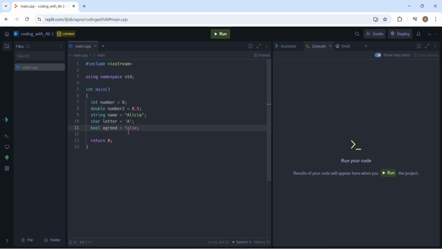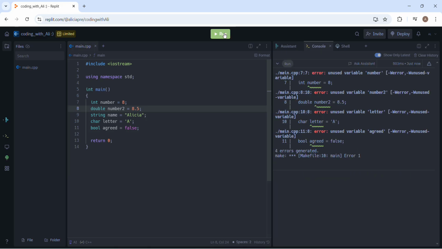Very important, just regarding the syntax of your C++ code, please make sure that there's always a semicolon here. It's very important, otherwise your program's not going to run. So I can actually show you if we run this now with all of our semicolons. Okay, so it's just saying that the variable is unused. So I haven't used it yet in my program, so it's nothing to worry about. But yes, let me do that at a later stage.